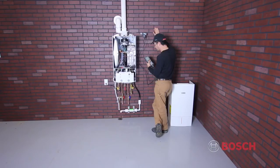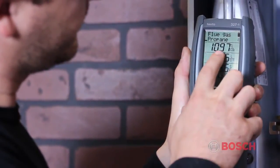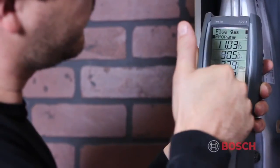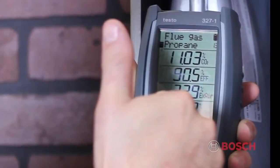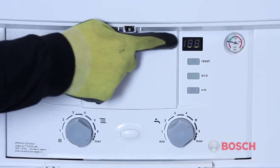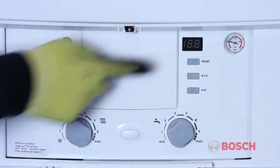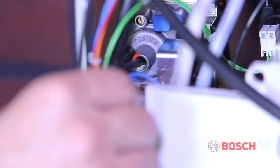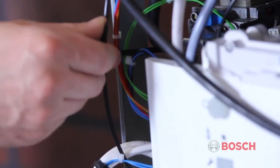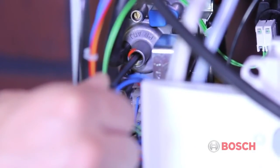Watch your meter for changes in combustion and allow the readings to stabilize. To get into low fire mode, press and release the chimney sweep button once more. You will see 1 set of dashes. The low fire adjustment is made on the gas valve using a 4mm Allen wrench. Do not leave the Allen wrench in place when making adjustments.